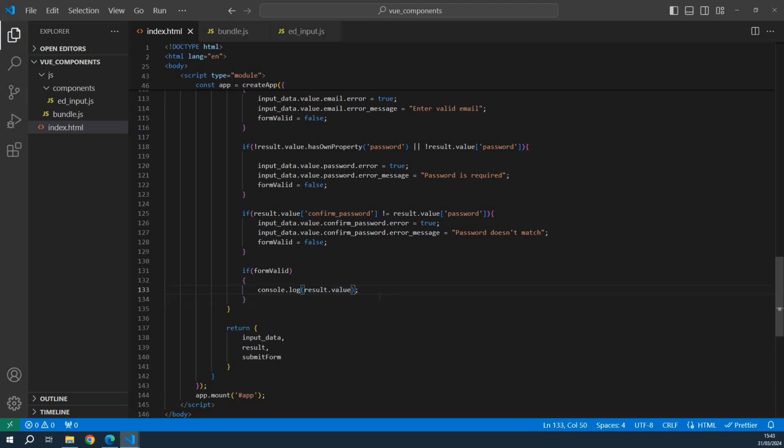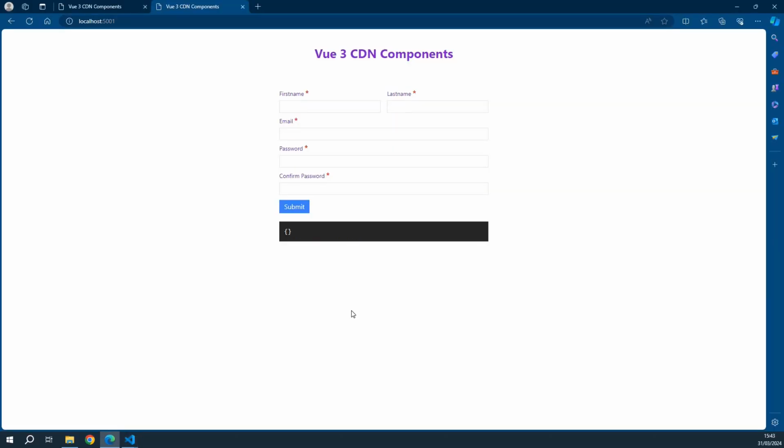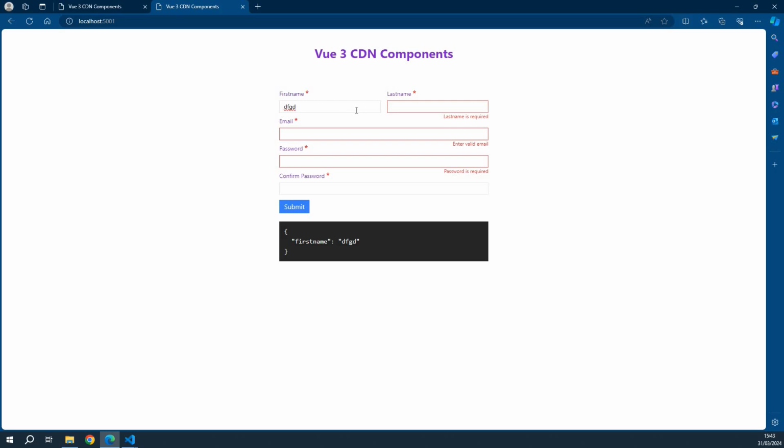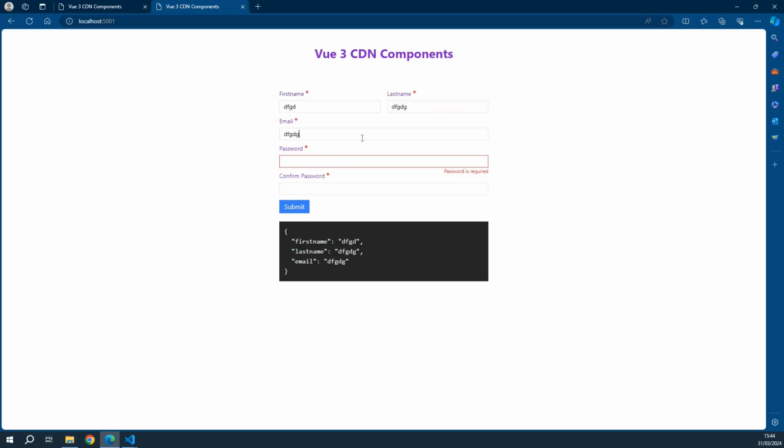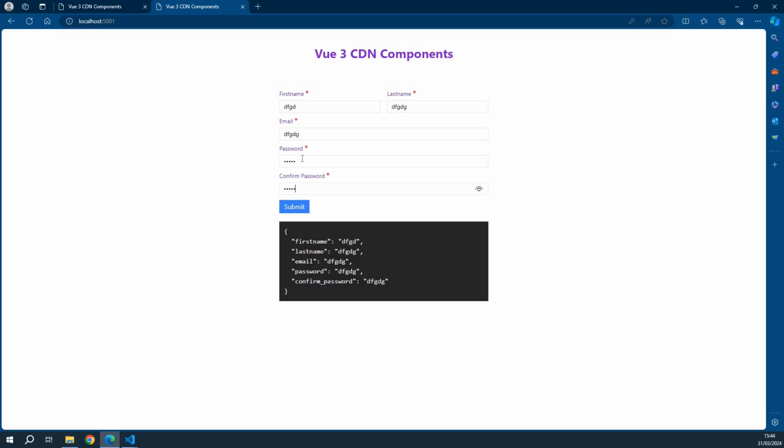Okay, so let's have a look. I'm going to save that. Let me refresh it. Now we have the submit button. If I don't enter anything and I submit it, as you can see, all of the required fields are now flagged as red. As I start typing, you will see that error go away. But let's say I added these, still this email is not valid. It's going to say enter a valid email. If I put this, that email is valid, and now the password is matching, so everything is there.